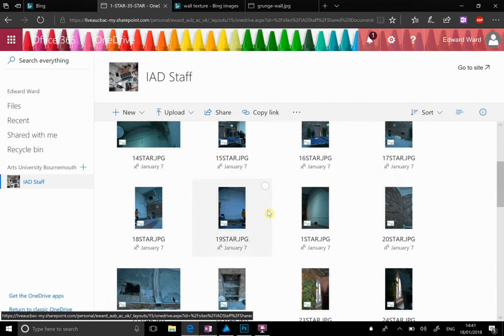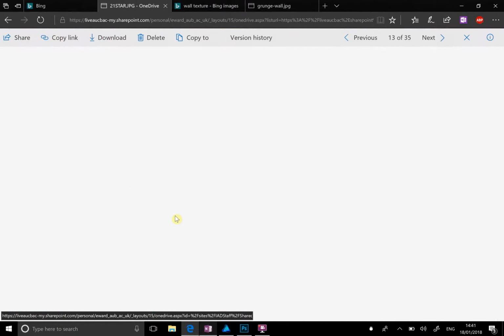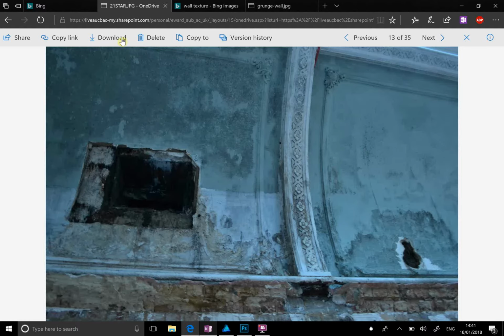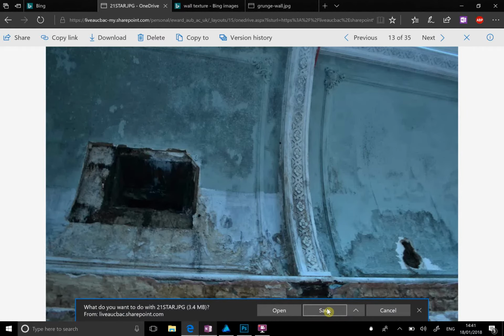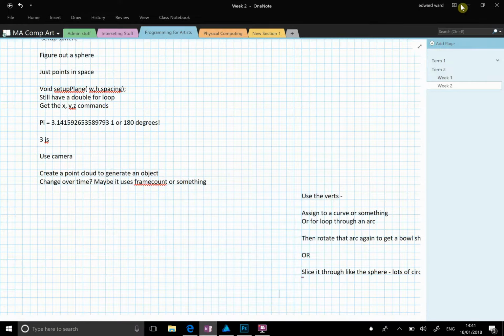Now the thing is, we've also got these guys as reference, so we can recreate that if we want. We could even use this image. Shall I use this image? Let's use that image. Save. Okay, so I've got a couple of those.